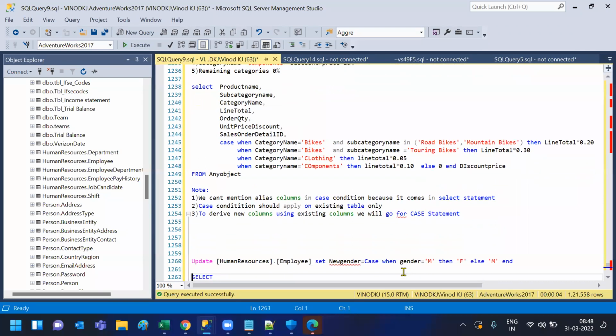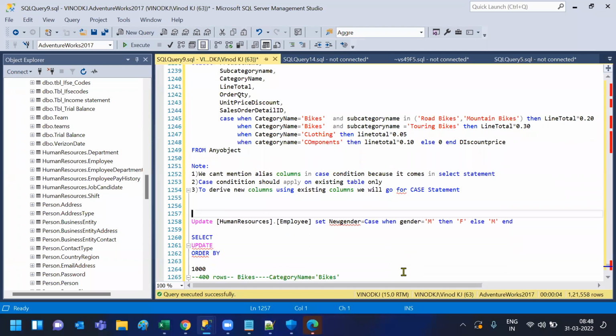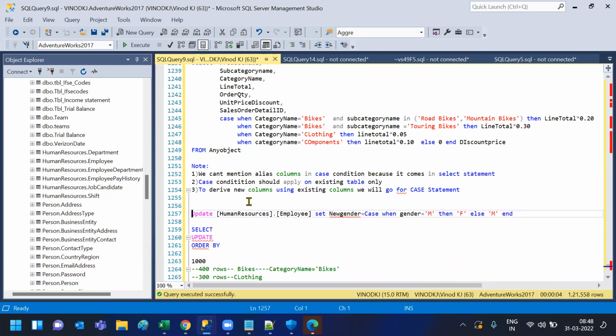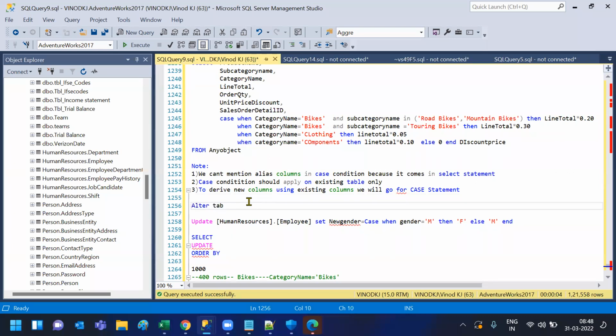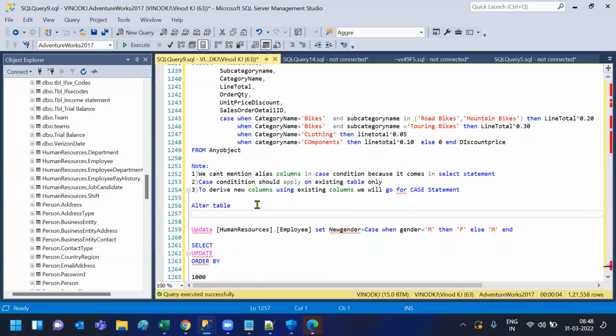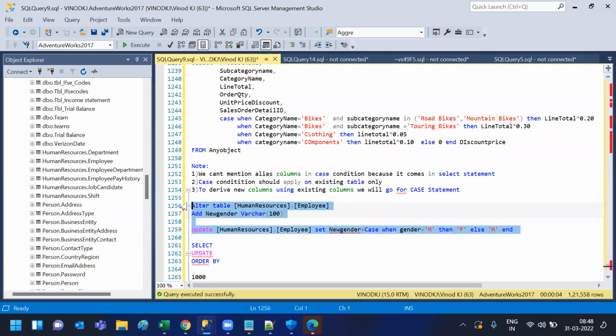And if you want to write an update statement, you can write it. And before this, you just write this alter statement also. Maybe people may understand that the new column will get generated automatically. No, it's a wrong assumption. So ALTER TABLE table name, ADD COLUMN. The column name would be new gender and then some data type. So you have to add a new column to the existing table and then write the update statement. Write down this update statement. If you want to update the case statement values, then go for this.